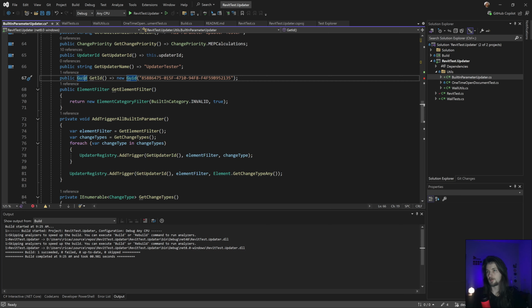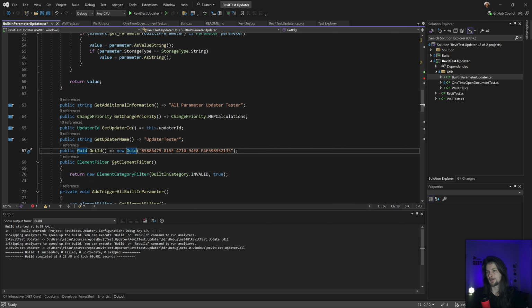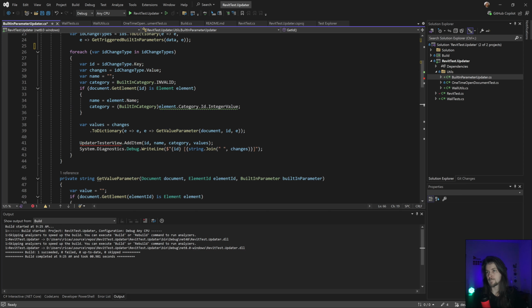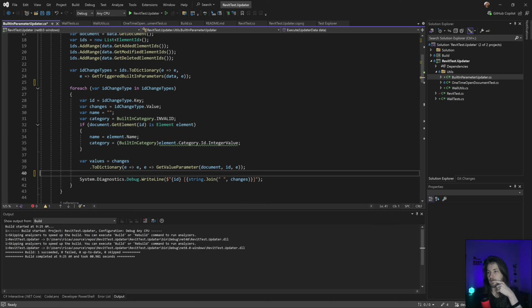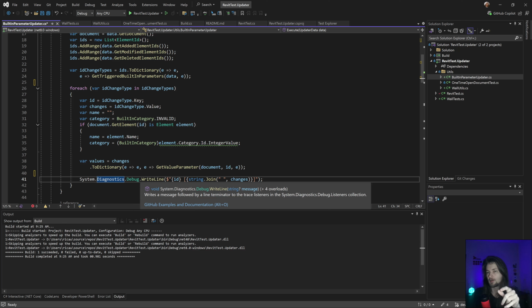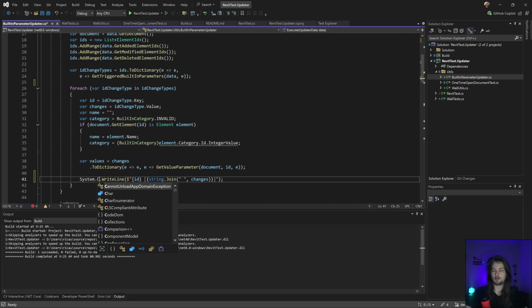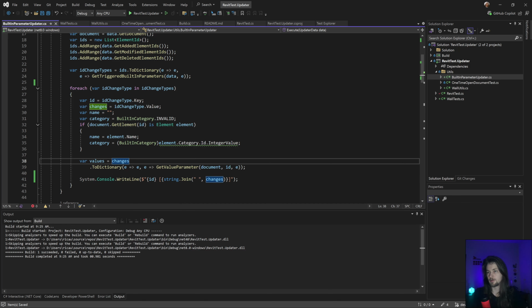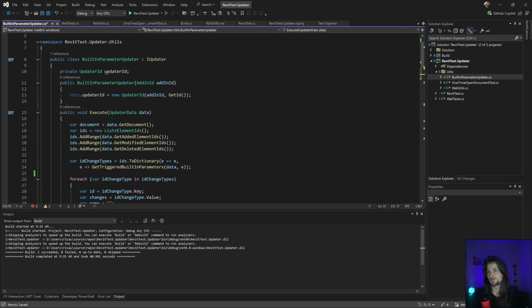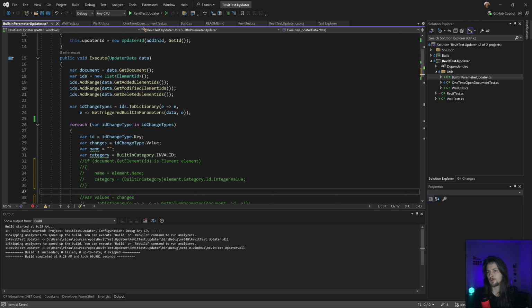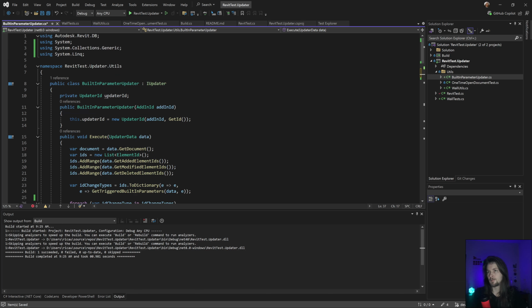Get trigger. Okay, I don't need this as well. I could add a console here just to have some fun. Let's remove this, I don't need that. Let's try this just for fun.